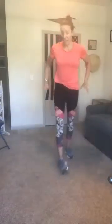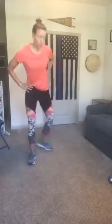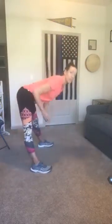So what we're going to do next, hands on the hips, take the feet wide. You're going to push your hips to one side and then push over to the other side. So this would be one option. Another option is to start and circle the hips one way, and you want to exaggerate the circle, and then you're going to reverse the direction. You can adjust your foot position if you need to. So it's a wider stance, hands rest on the hips, and you're going to circle. See if you can keep the back flat. Instead of rounding the back, imagine that dowel on your back. Last one.